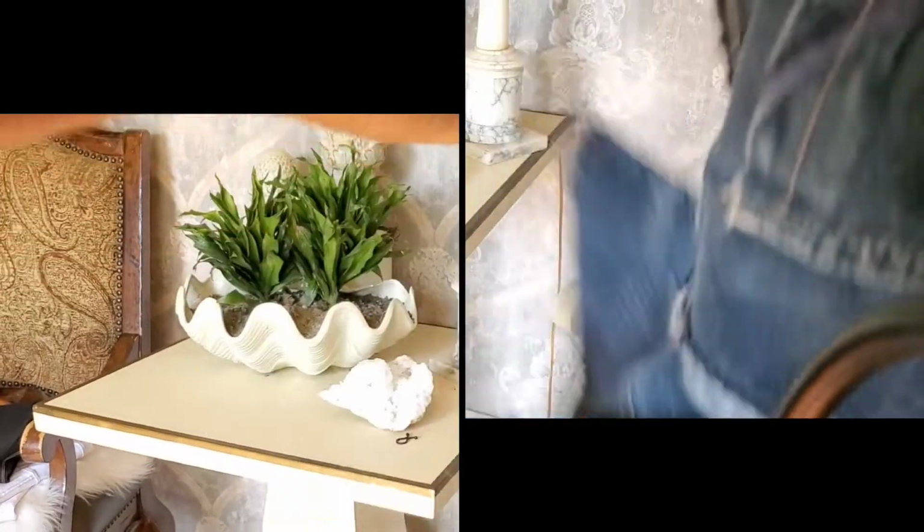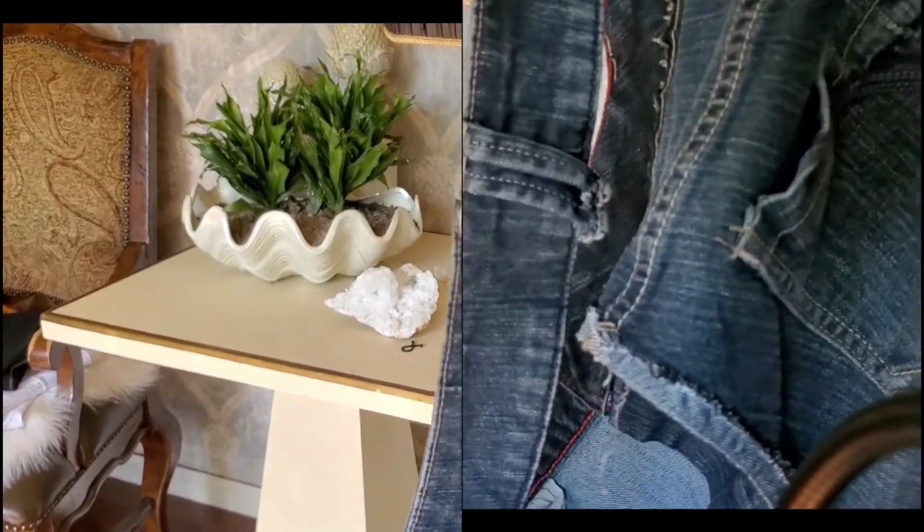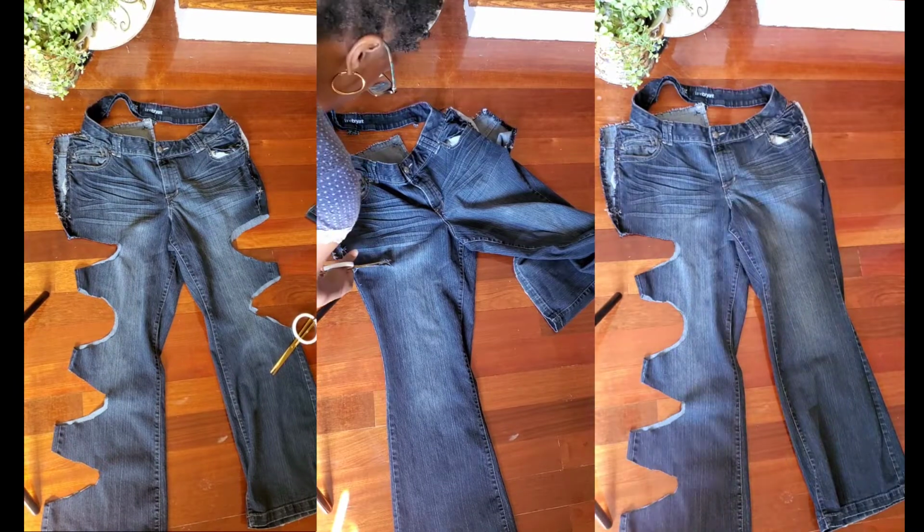So I took the waistband off and I took the jeans apart from the sides and the back so we can reshape the jeans so I can have a nice waistline. That way the jeans will have a better fit and they won't fall off. So we're gonna get started on that. And before I sew everything together, we are going to cut the jeans.